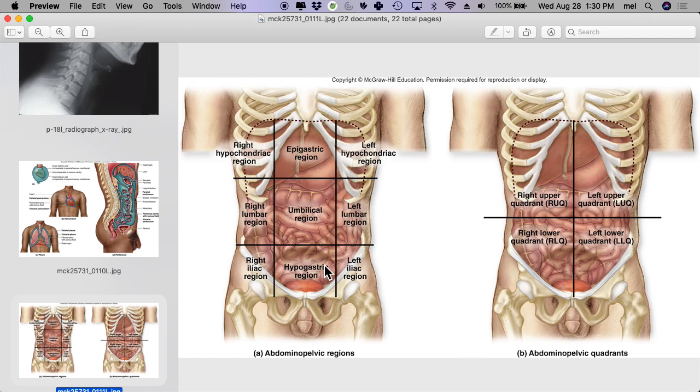Okay, and then let's go down either side, doesn't matter which one, right and left. These regions right here are called the hypochondriac regions, but from the original meaning of hypochondriac, not your aunt who thinks she gets dengue fever every time she gets a mosquito bite. Okay, so what are these called? Hypochondriac, why? What does hypochondriac mean? Below the cartilage, because all of this is costal cartilage, yes? That's all costal cartilage that attaches the ribs to the sternum, right? So that's what hypochondriac region, so it's below that cartilage.